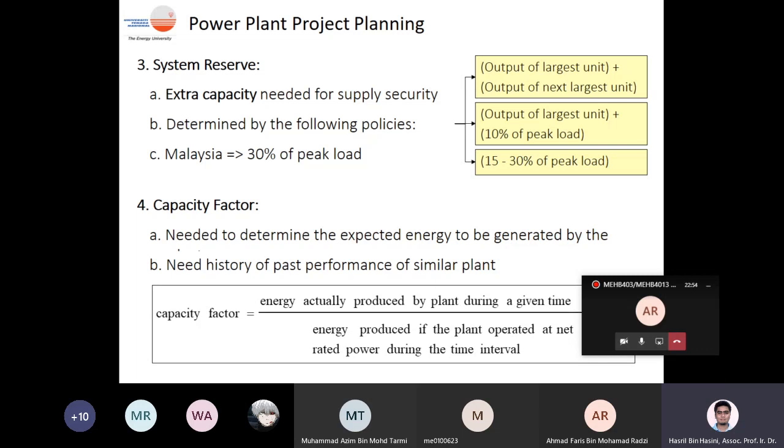Okay, if you look at the system reserve, I mean the key mechanism of how system reserve works is that at one particular time, let's say for Malaysia, you are talking about around 30,000 megawatt peaking load at one time. So usually we need to supply that 30,000 megawatt. And if you know that this 30,000 megawatt is contributed by many units or many power plants in the country, if one unit maximum is 1,000 megawatt, let's say one unit suddenly shuts down, so instead of having 30,000 megawatt, you are having around 29,000 megawatt because 1,000 megawatt is not able to be produced.